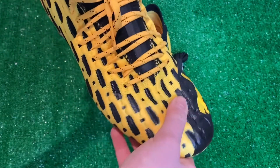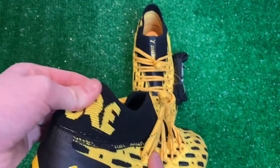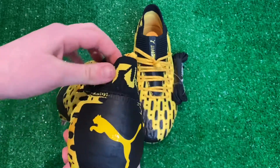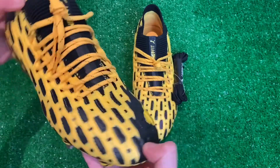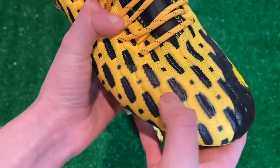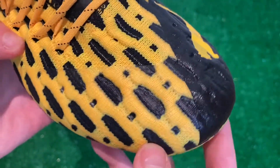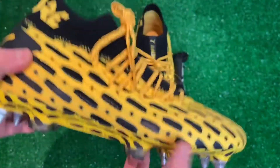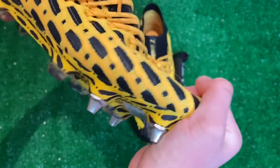It also offers a one-piece engineered knit that offers a second-skin-like feel that's very close to your foot. It has a knit material on the collar that offers a more comfortable and seamless fit from foot to leg, and it's actually higher than the previous generation because they wanted it to be more stable around your ankle. It has an intense grip texture in the key striking zone, which is pretty much the toe box area — it kind of looks like a little plastic foam overlay, but it's the extra grip that helps you add control on the ball so you can always put it where you want.